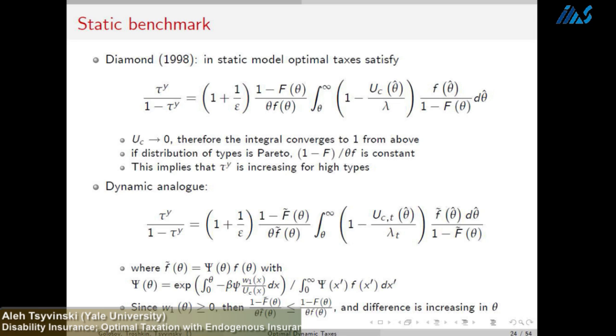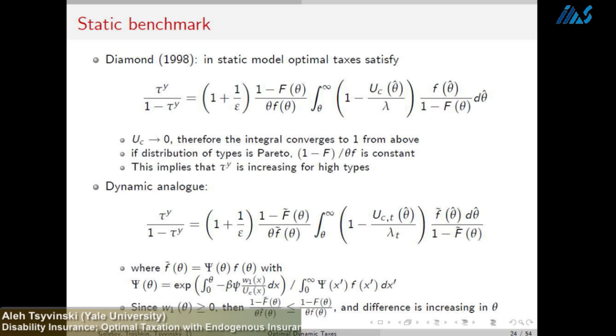Okay, so now let's look at the dynamic analog. So again, by writing down the problem recursively and thinking about this problem as a problem with two goods, the consumption and the resources that I move to the future over which I have indirect utility, I can, again, simple-mindedly solve a problem with two goods. The static Mirrlees problem with two goods. And what do I get for the labor tax? Well, I get something similar and something different. So in a dynamic setting, for the optimal labor tax, one thing I actually want to mention is the following. This is not a closed form solution by any means.